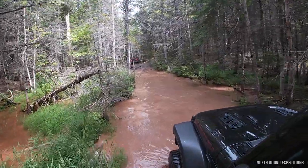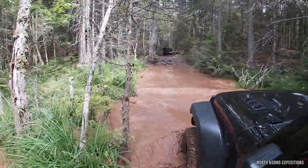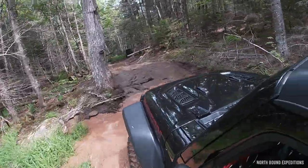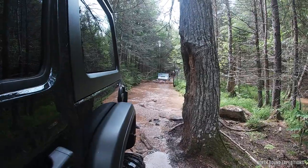Anyone that's ever owned a black vehicle knows that black is the worst color, especially if you want to hide dirt and scratches. For an off-road Jeep it's obviously not the ideal choice. The intent is to give Savage a full-on body wrap — keep the piano black, put some logos on it, and call it a day, just to get extra protection from scratches.